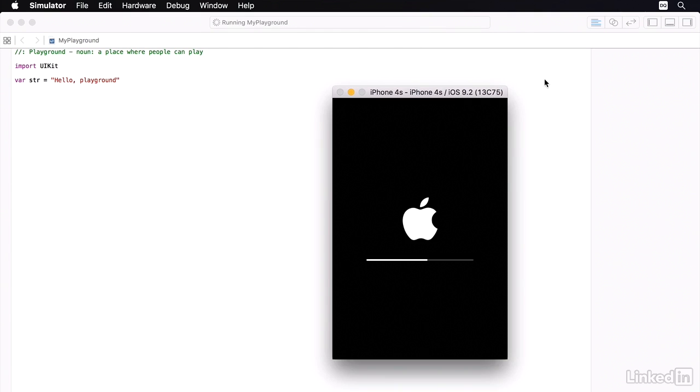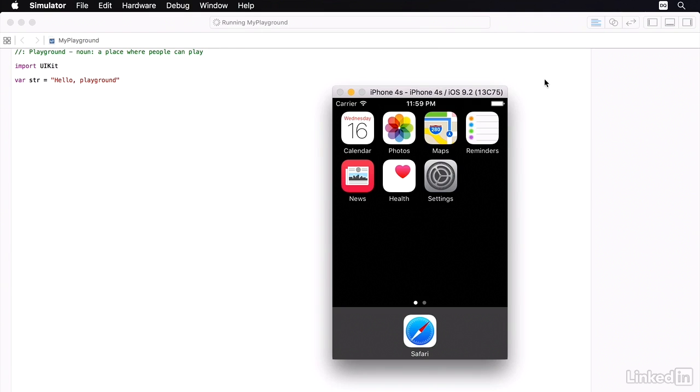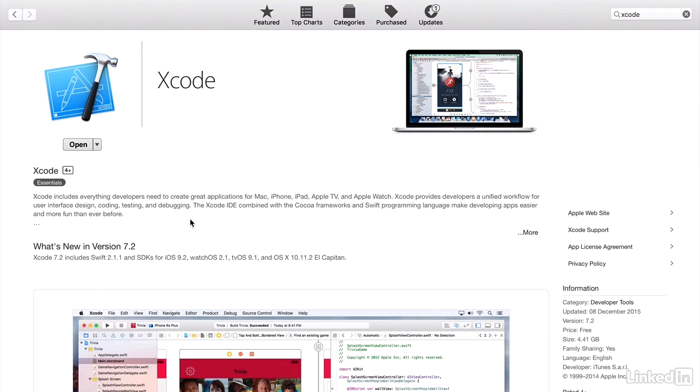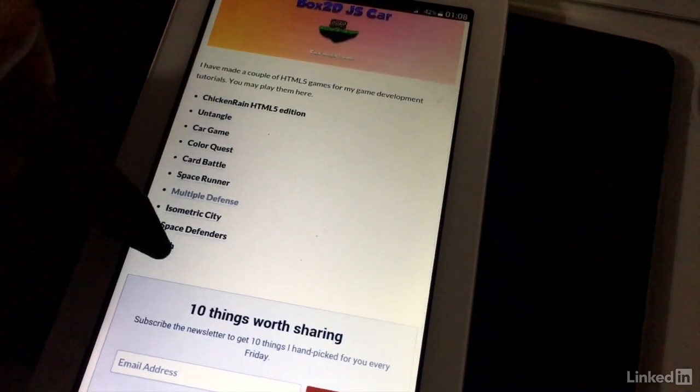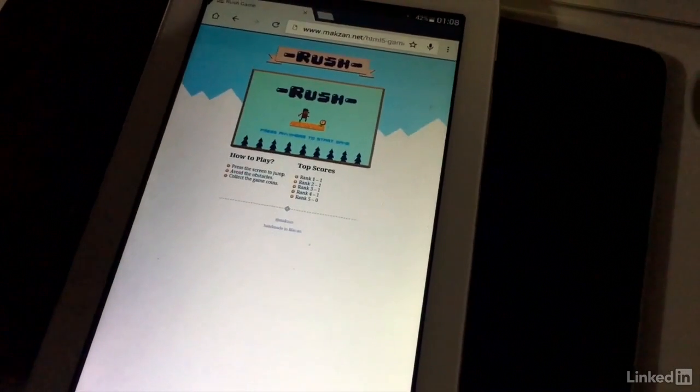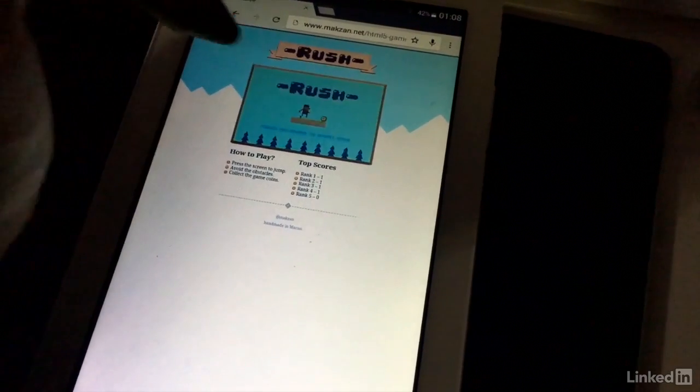Actually, we still need the iOS simulator to test the game. If you're using Mac, you can install Xcode, which comes with iOS simulation. Otherwise, we need an actual iOS device to test how our game works on mobile devices. For Android device, we need Android phones and tablets to test the touch events in its Android Chrome browser.